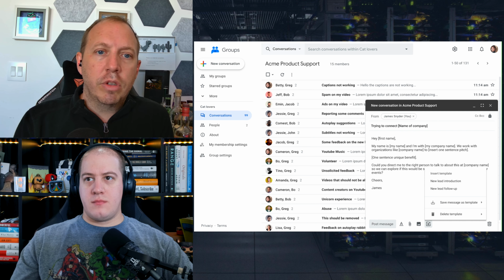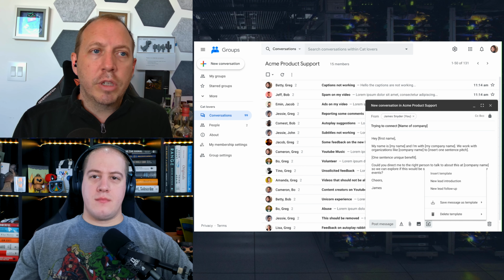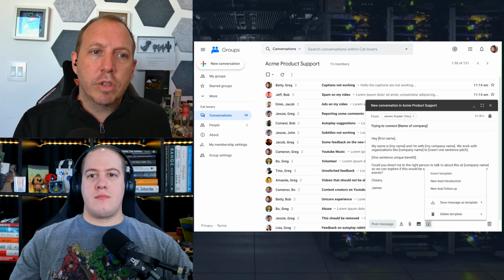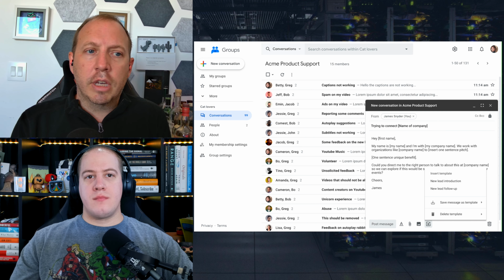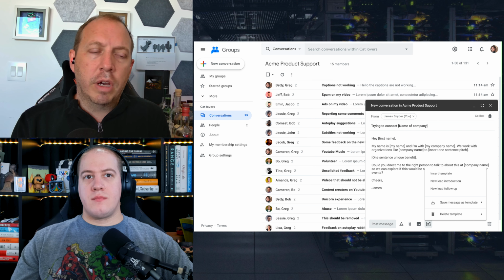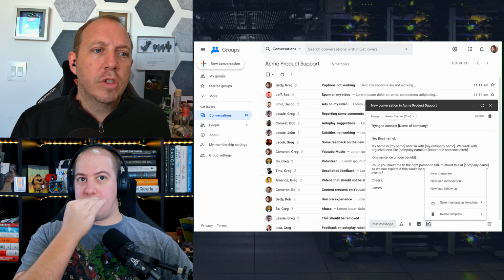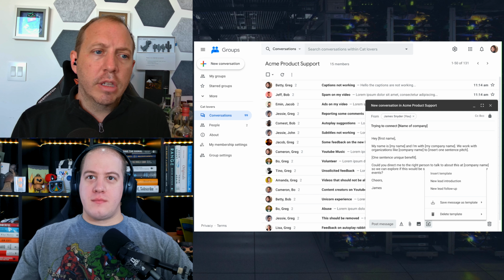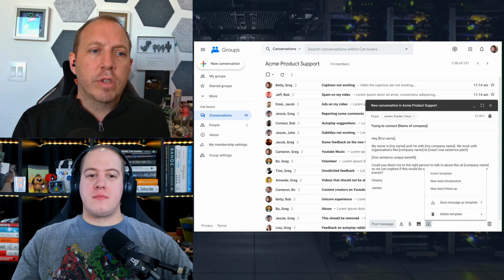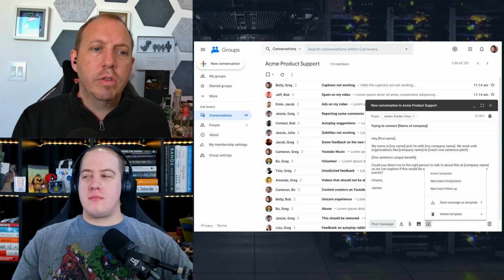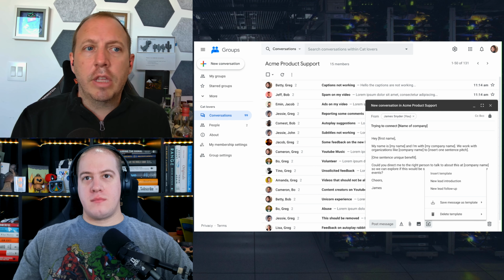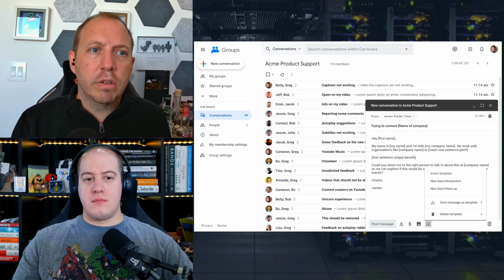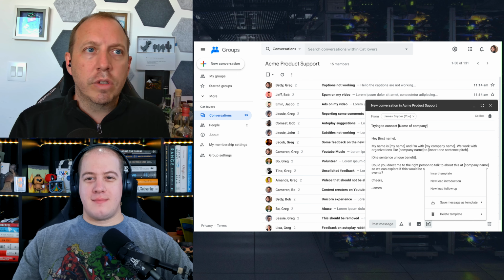Being able to leverage those templates within the group's interface is definitely an improvement, especially in those situations where you're using those groups within a collaborative work environment with others. You can start to have those templates available for anyone sending messages on behalf of the group. That is rolling out now to all rapid release and scheduled release domains. Of course, that'll be available to all Workspace customers, as well as those with personal Google accounts. So it's going to be hitting the consumer groups interface as well for anyone at googlegroups.com if you have one of those accounts and addresses.